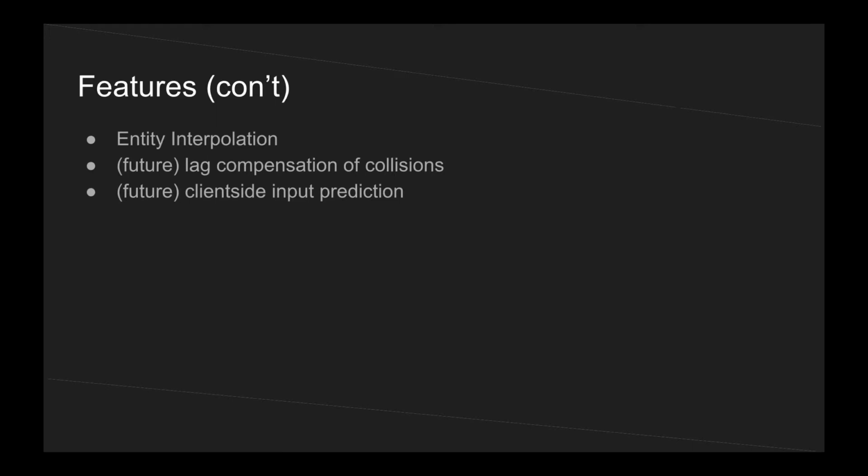Similarly, it has support for client-side input prediction, which is a related feature. Input prediction is where you apply your keystrokes, your mouse movements, whatever the player input is, immediately to the simulation on the client side, such that the client feels none of the lag that exists from the controls, in fact, having to reach the server before they affect their character and move them. All these are very game-specific features. You don't put them in every game, but support for them exists in Nengi and will be around in a future version.